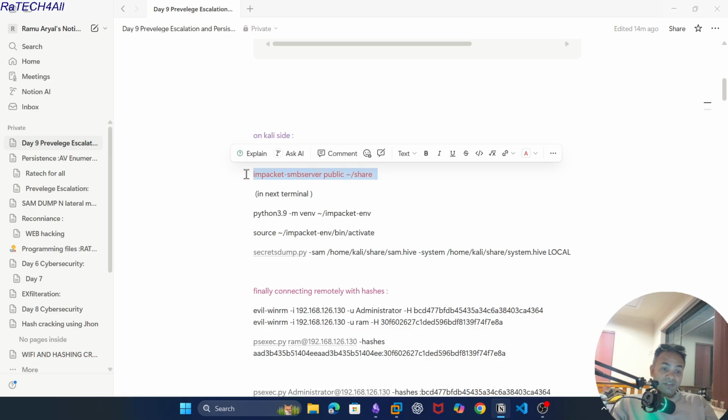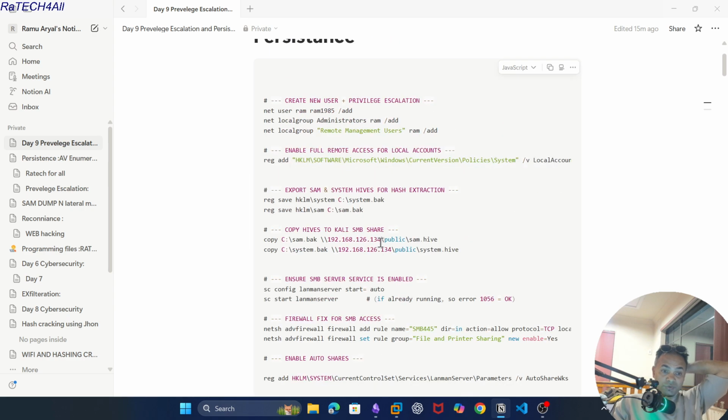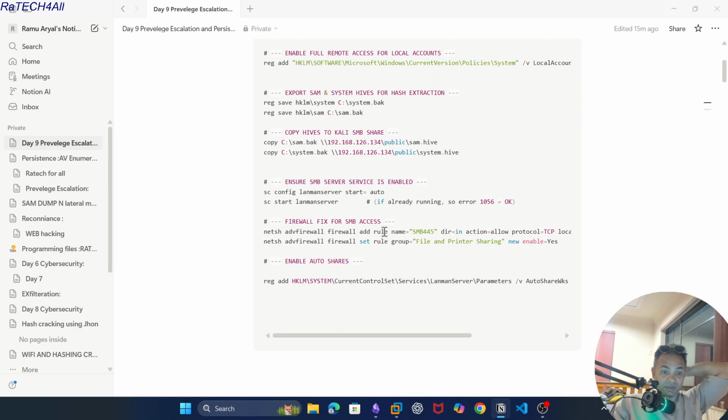We'll create one public share folder and share it. Once we run this and save, we'll copy these credentials to our attack box, and we'll get those system.hive and sam.hive to our Kali box.